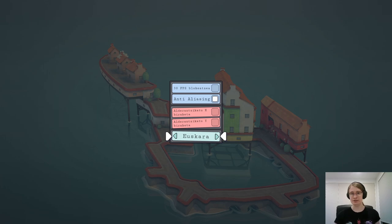Tuscara? I don't know what language that is. Francais, Lego, Ratsky? I'm probably butchering some of this pronunciation. Italiano, Linguam Latinam, Netherlands, Norsk, Polski, Portuguese, two versions of Portuguese, Romanian, Svenska. There are a lot of languages in here. I can't even read some of these.